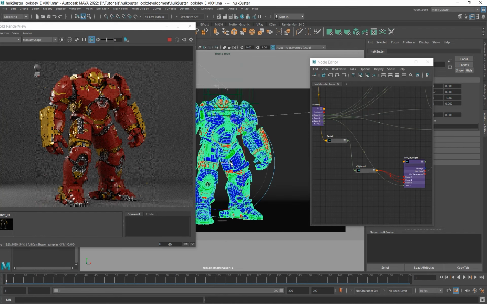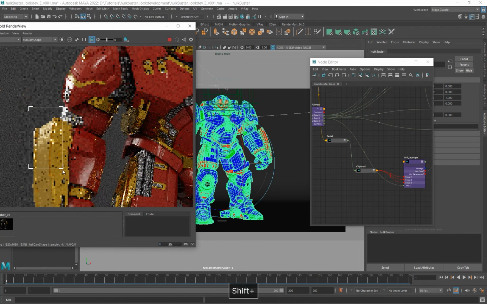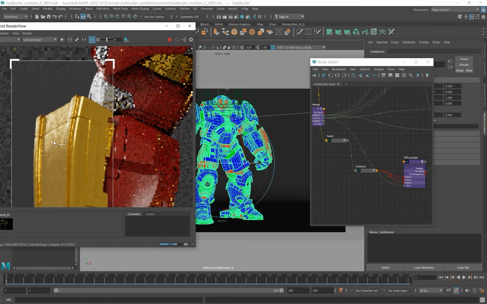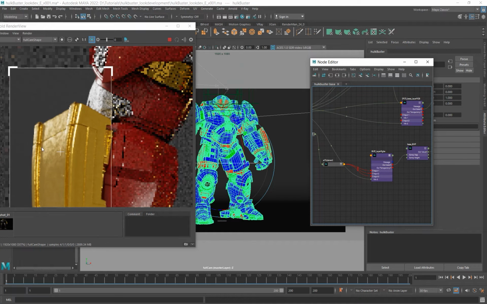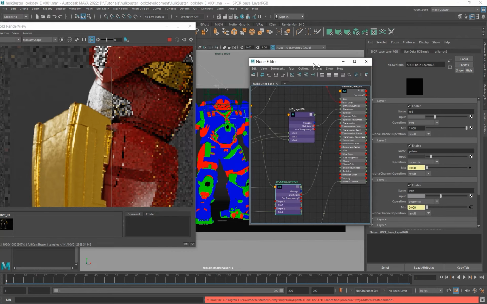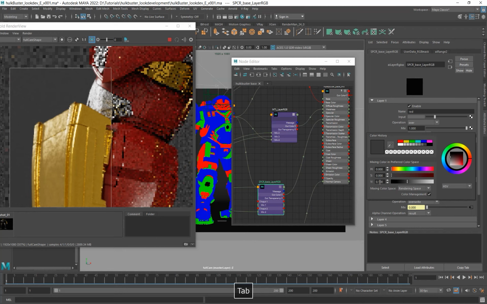Here now we are getting some specular highlights on the part, and we can see clearly that I guess this mostly comes from the specular roughness. So I'll have to adjust the specular roughness again to be more glossy.